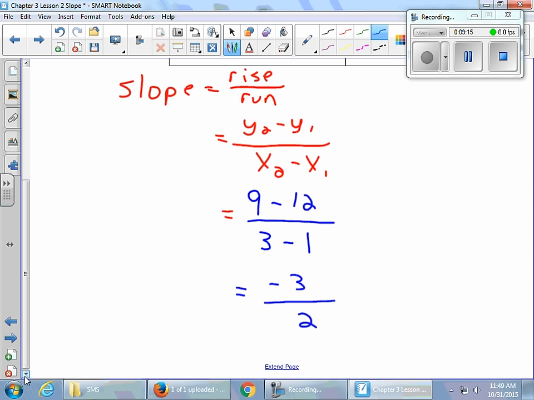When you have a negative slope, that means if you would graph it, our line is going in a downward manner. A negative slope means it's going down from left to right. Okay, any questions, once again, please write them down or review the video as we will go over more examples in class.